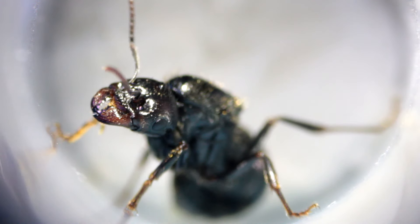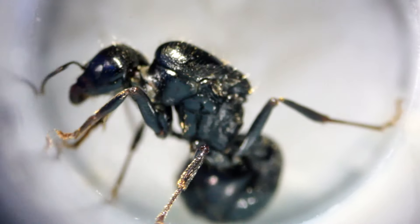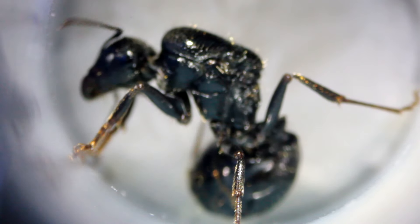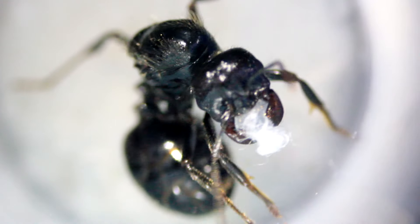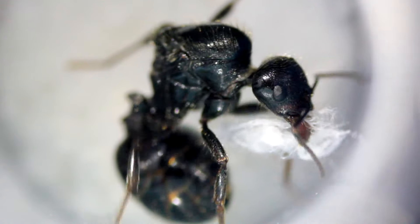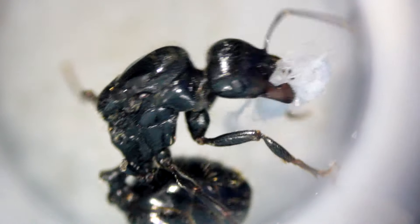We also need a name for this Mesobarbaris queen, because this is the one from the previous video — she's got a missing leg. She had this missing leg when she arrived to me; it wasn't from the test tube, so I'm guessing it was either during her nuptial flight or when she was collected in Spain. As you can see, the detail is absolutely stunning. When she's facing you it focuses on the head, the top of the body, the front legs and antennas, and on the side view you've got incredible detail of all the hairs on her back, her muscles, the legs — it's kind of freaky and creepy at the same time.